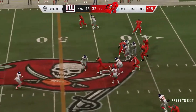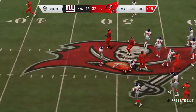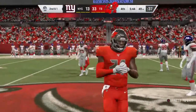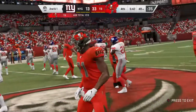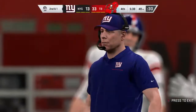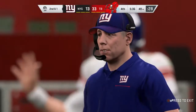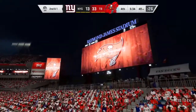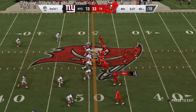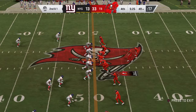And to give this time to the tailback. Give him 9 on the carry that time, and they're set up with a 2nd and 1. Bottom line, they want to keep this clock rolling, so they'll take that one right there. They just want to keep falling forward, and they want to put the onus on the big fellas up front in order to bring this one home. The last run got 9. That leaves them with 2nd and a yard.